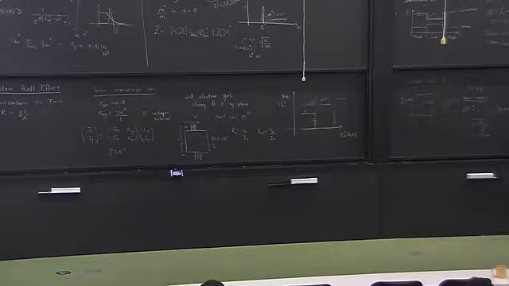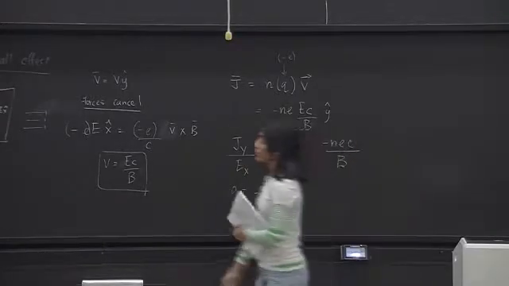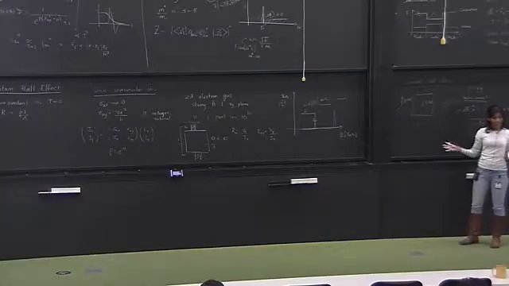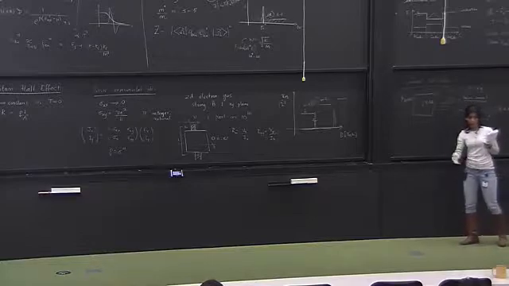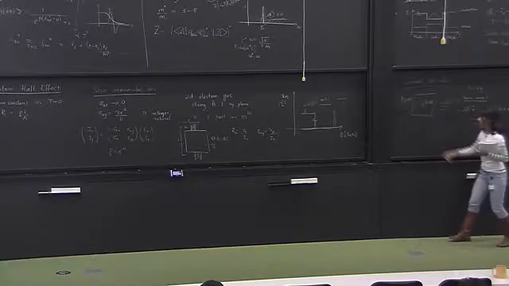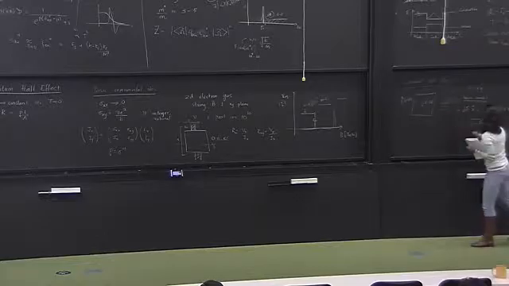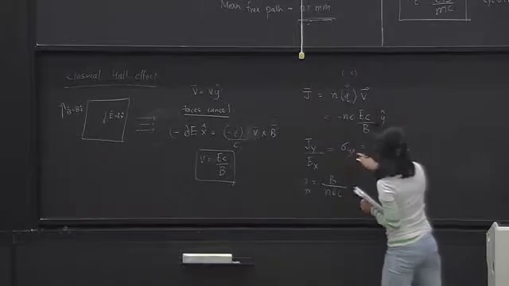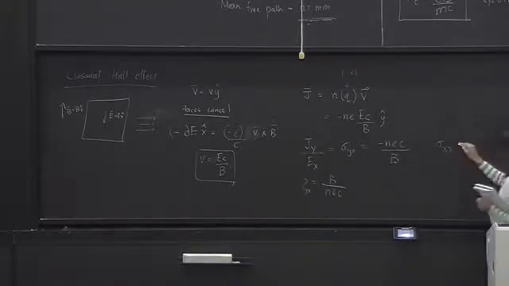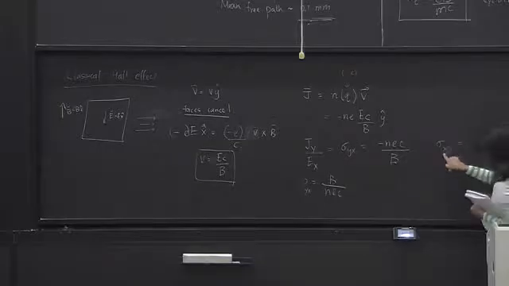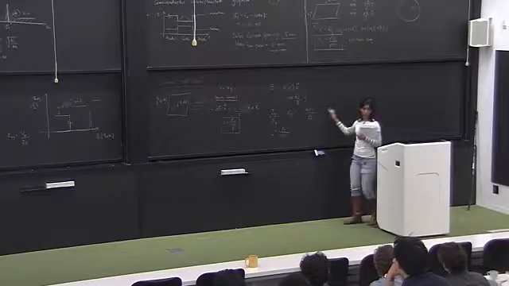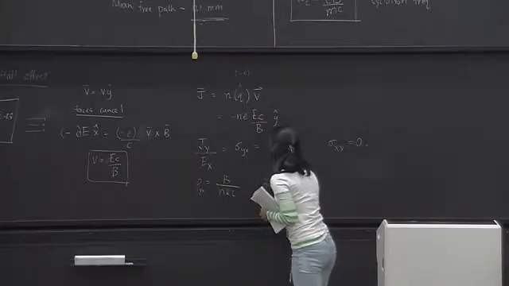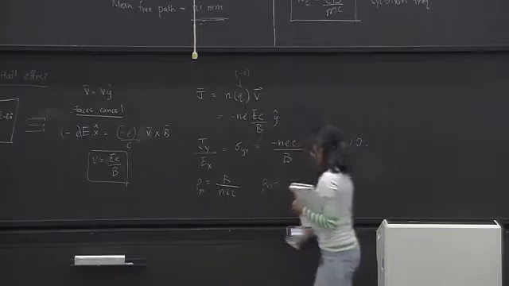But bottom line for us, we find that when we put in an electric field in the x direction, electrons don't want to flow in the x direction, which is usually what would happen if you put an electric field in that direction. Why? Because of the magnetic field. Instead, they all flow in the y direction. And so we find that there is a conductivity for applying an electric field in the x direction and a current in the y direction. But the conductivity for applying an electric field in the x direction and a current in the x direction is 0. Okay? So sigma xx is 0. Sigma yx is this quantity. Rho xx is therefore also 0. Rho yx is this quantity.